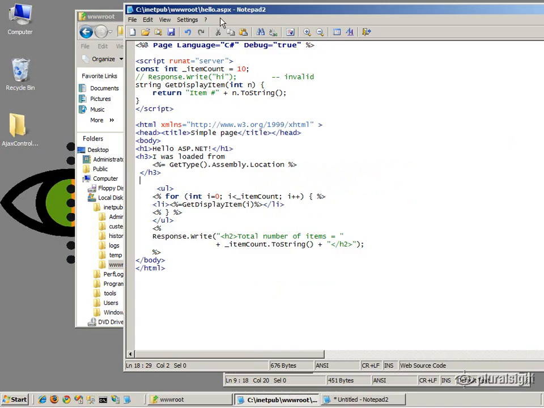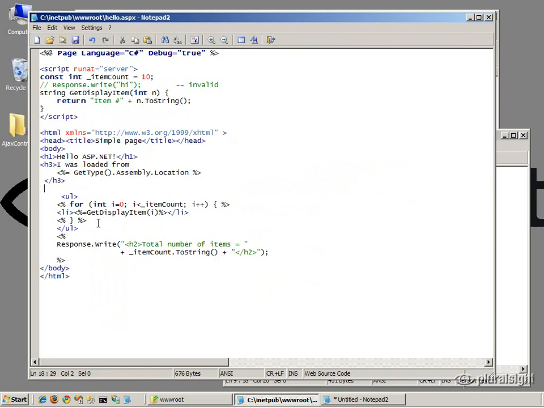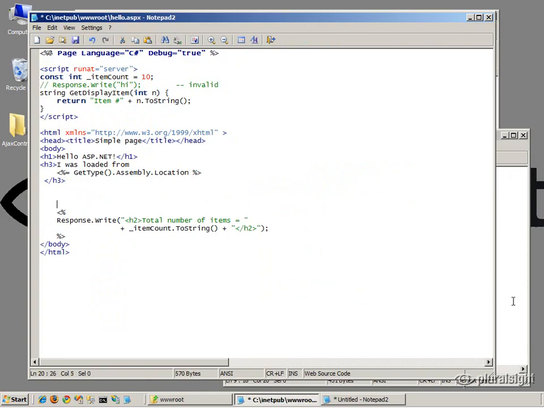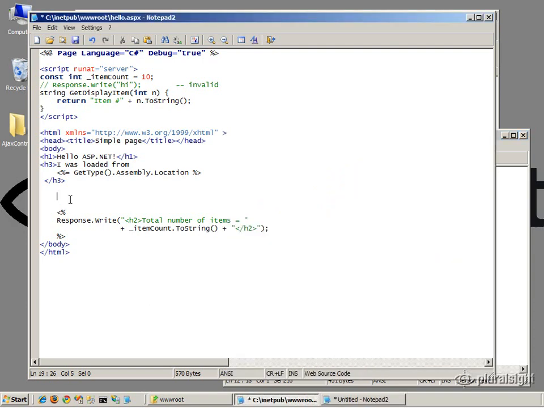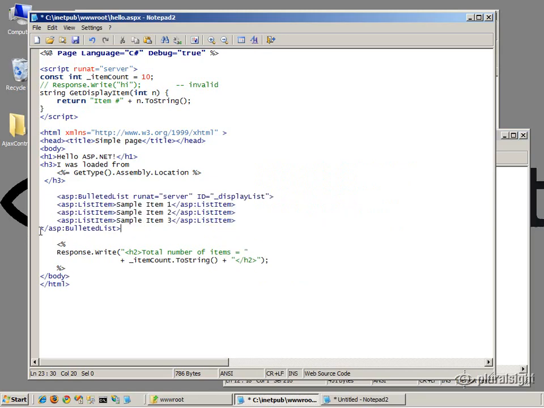First of all, let's get rid of this dynamically generated list. Okay, so this list right here, which had all of the interspersed script notation, I'm going to replace that with a server-side control definition called a bulleted list. Okay, so there's my bulleted list, like so.